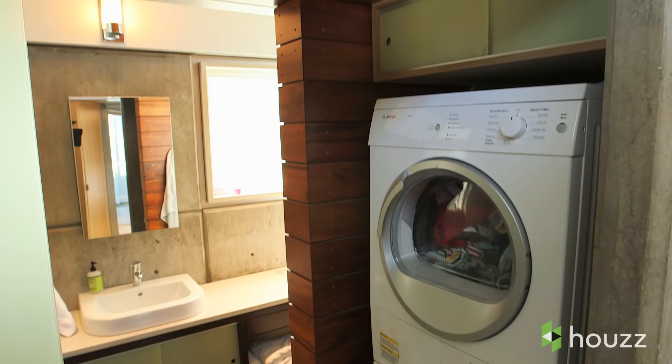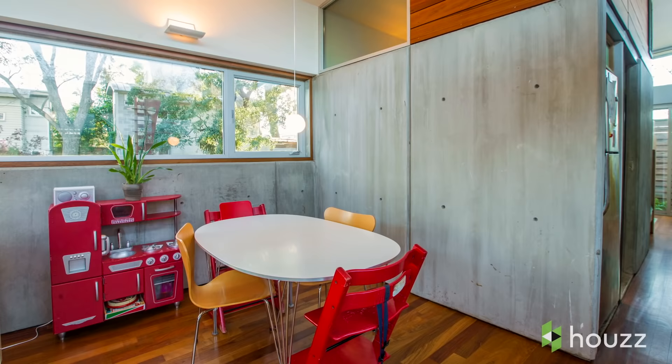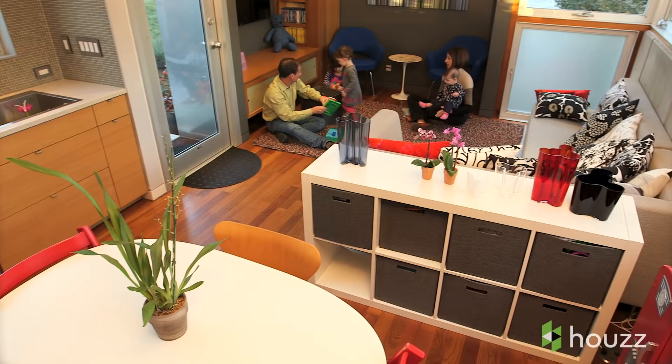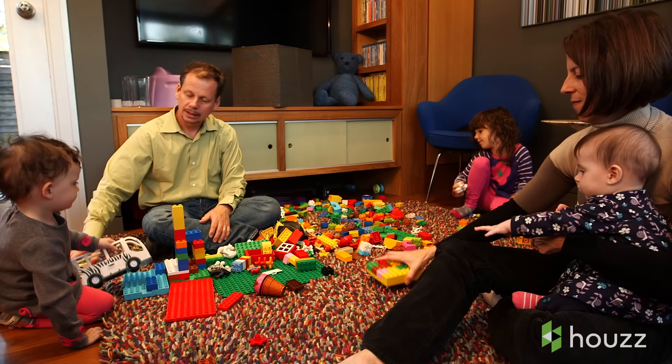We really thought about it like it's an old-school Pullman train car. We don't have corridors. We don't have dedicated kitchen space. Each one of the rooms has discrete zones. So when you're in the living room, you're in kind of the living room, dining room, kitchen — but you get a sense of being in a unique spot within that space.